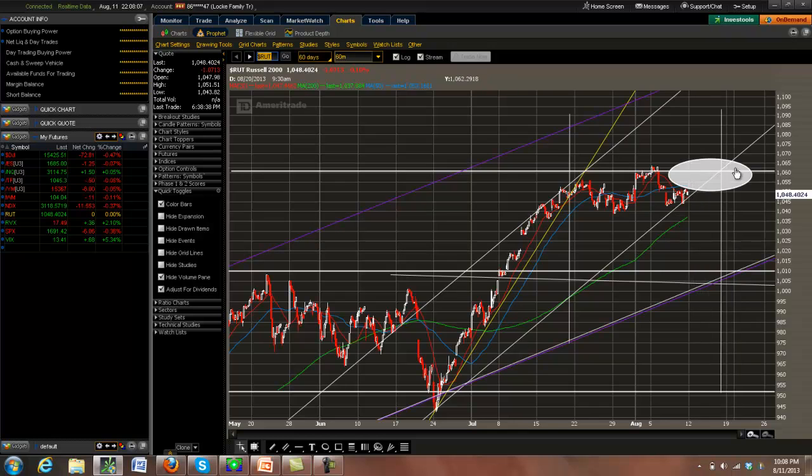And if we do neither, then we may maintain sideways, but I would not expect us to stay in this very tight range too much longer. We may hold it another week, and that wouldn't be a surprise, especially coming into expiration. We've been having fairly bullish action coming into expiration most of the year. So if we do hold this trend line into expiration and close right at the 1060, then we're going to have to be on a wait and see thing what happens the following week.